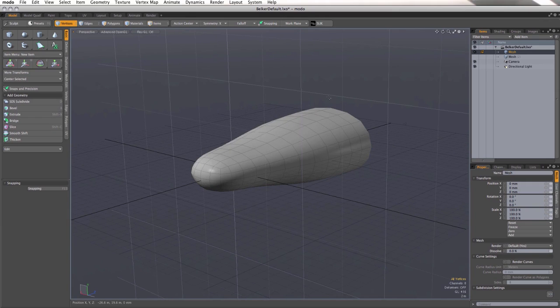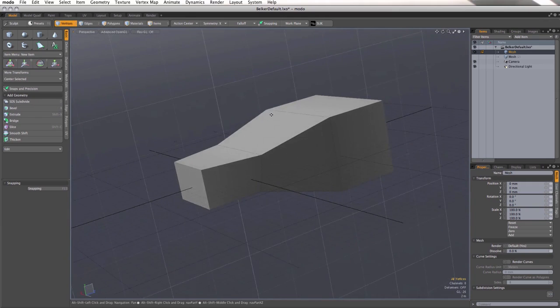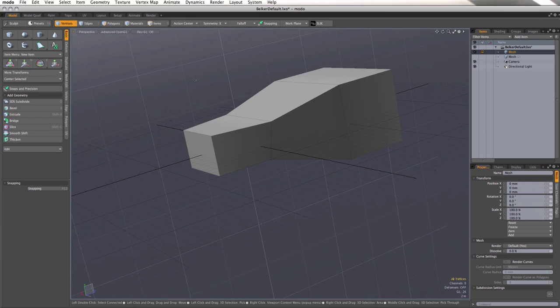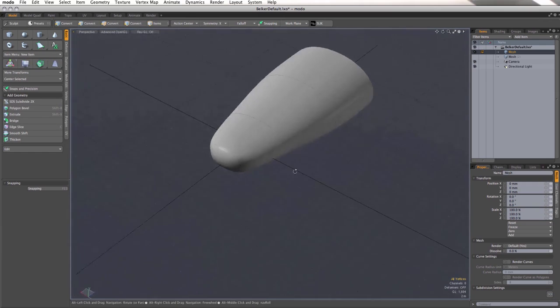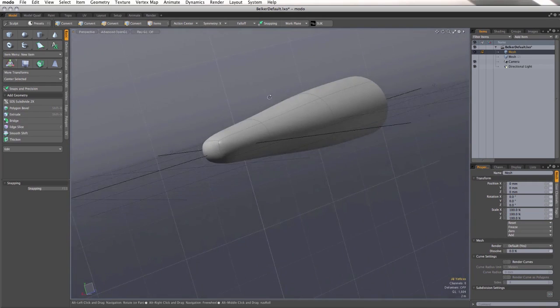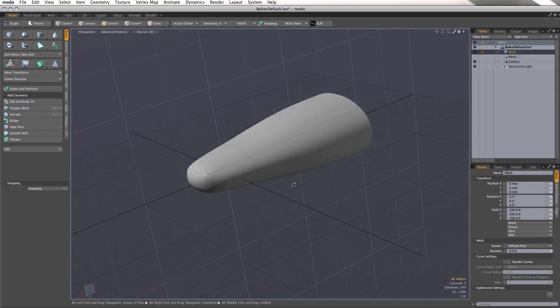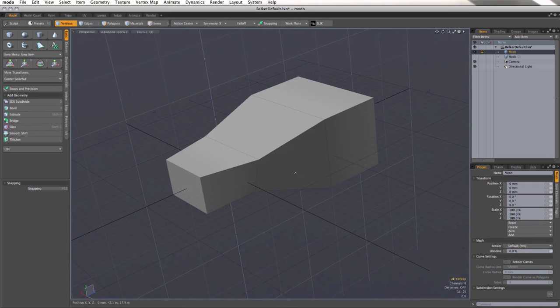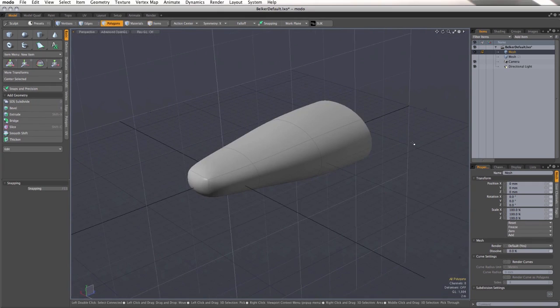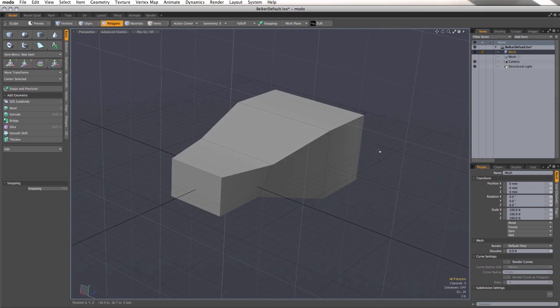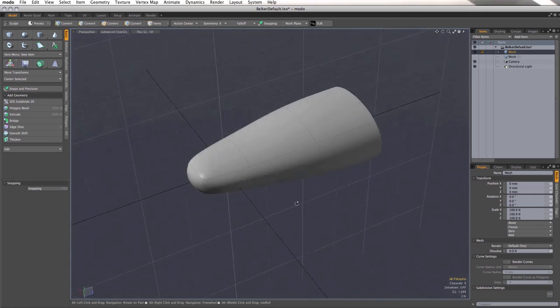And so I just went back, and all you have to really do is hit the tab key, and that will give you a nice smooth object that you can then modify. I go constantly back and forth between these two ways of viewing a model. One gives me ultimate control and the other one gives me the final result.